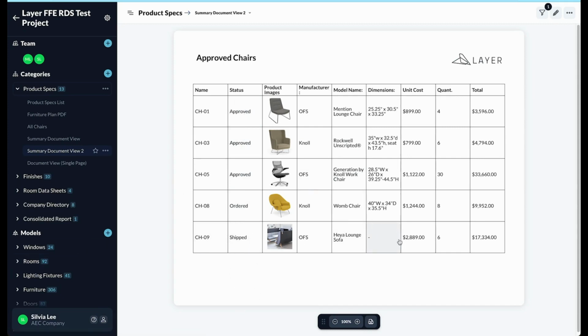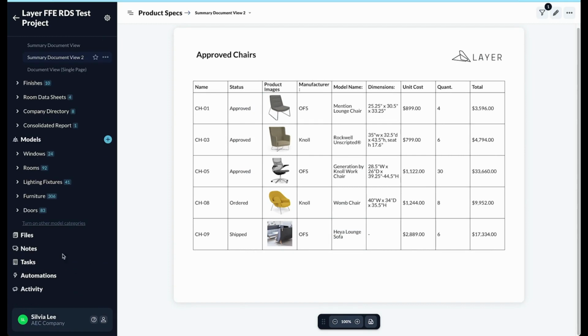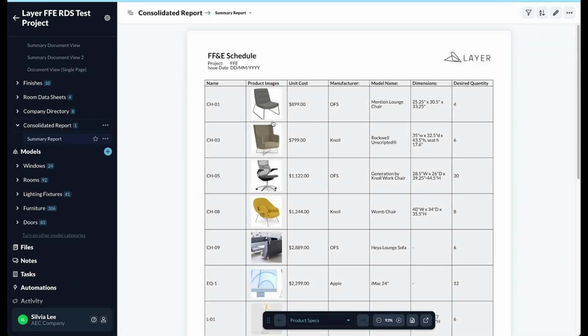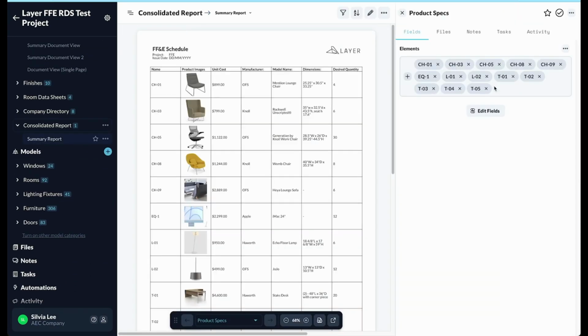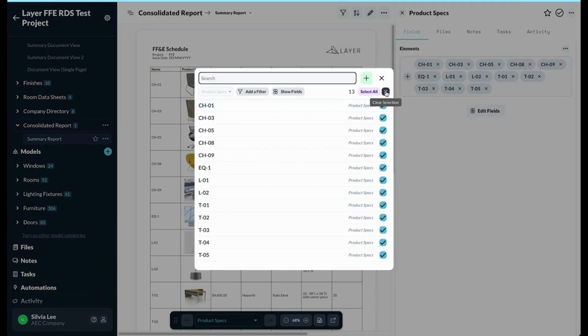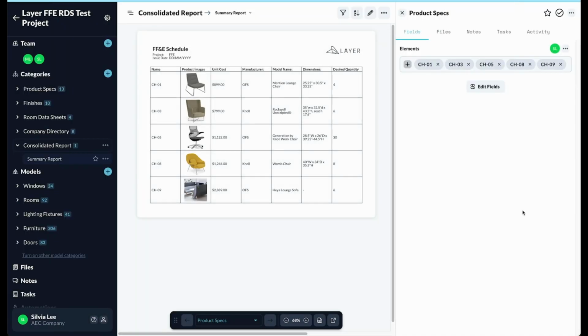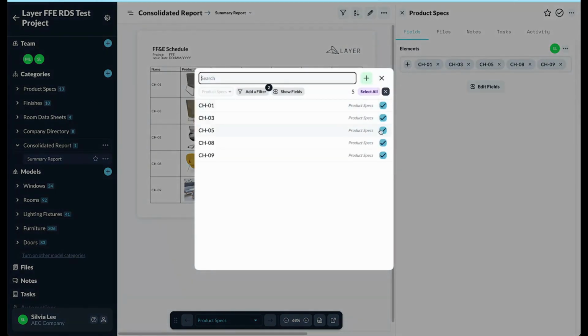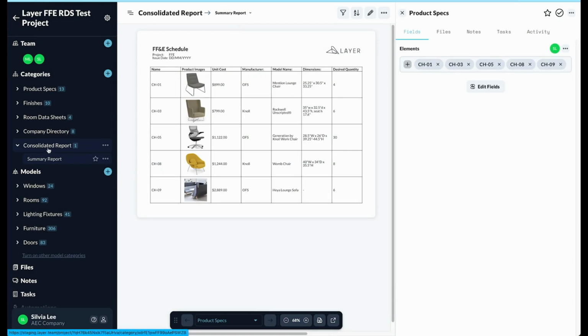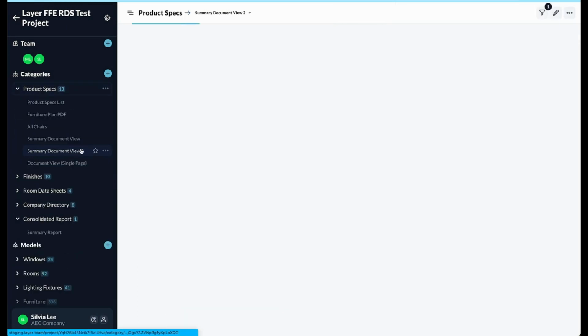This is an improvement over our previous workflow, because before the only way we could control what was on this table was by adding those specific elements. So you can still create the same table. The problem is that your control of what is on the table is very manual, whereas now you can use the filters a little more powerfully, where the changes you make will be reflected directly into the table.